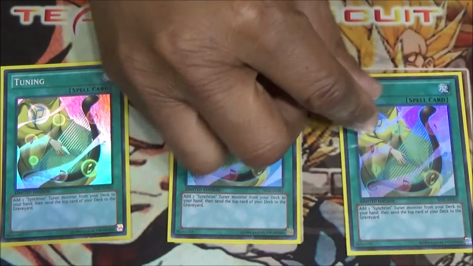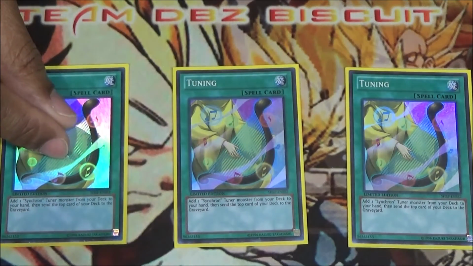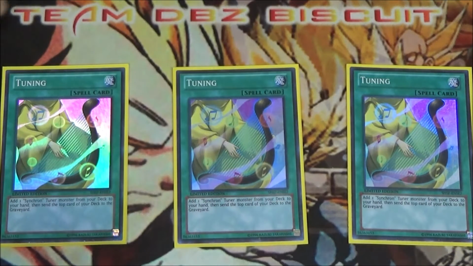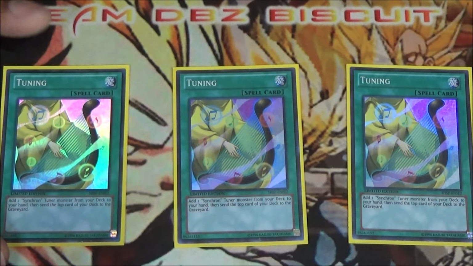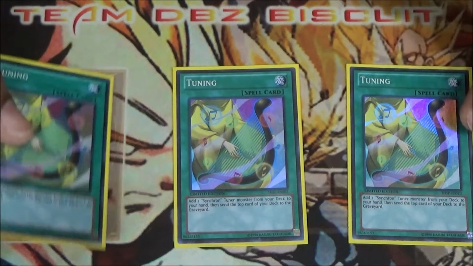Also running 3 Tuning. Tuning is the staple for this deck. Being able to search out any of your tuner monsters, your Synchron tuner monsters, is very helpful. Helps you to get into your Odd-Eye Synchron, which can help you to get into a Pendulum summon. Being able to get into your Junk Synchron, just being able to get the main staple play. All around good card, very helpful.